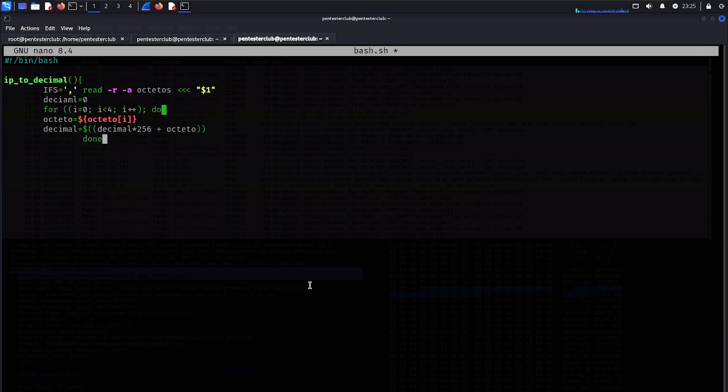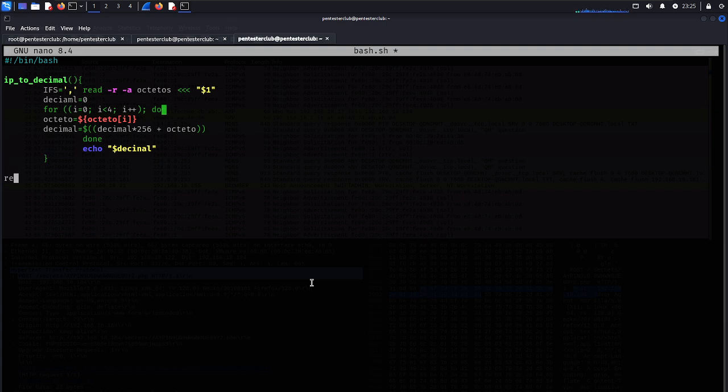Now just put here as done. Now printing echo with the dollars as a decimal. After that, I just close this as decimal here.